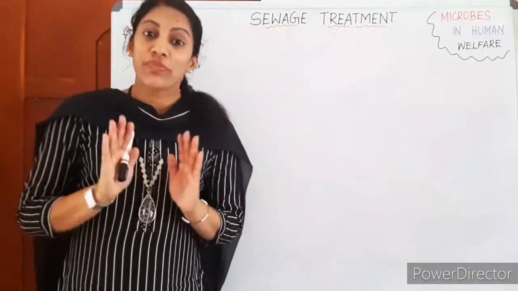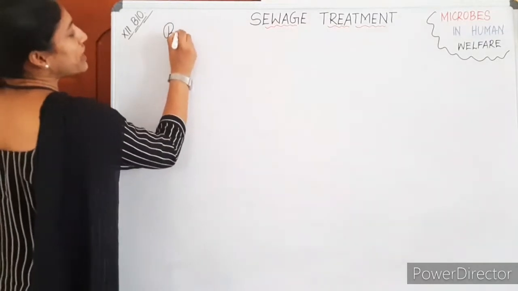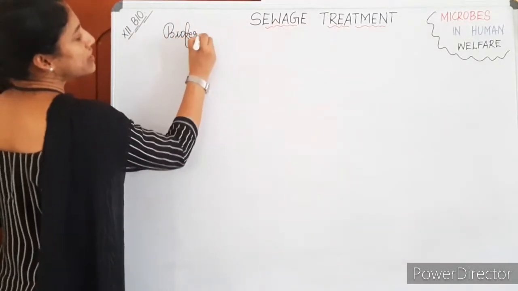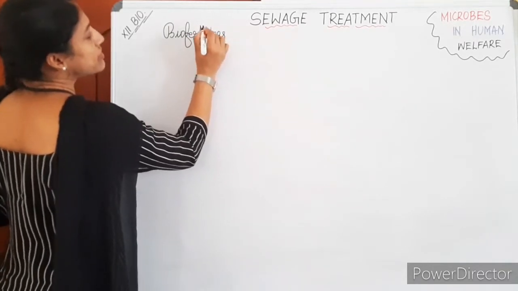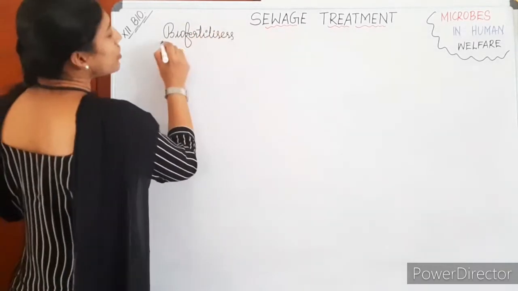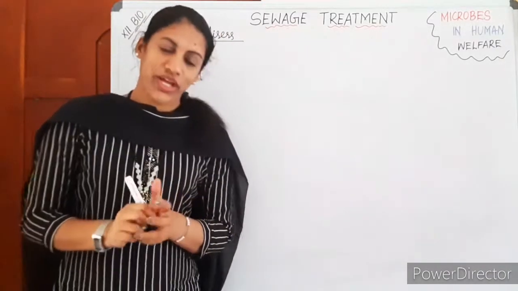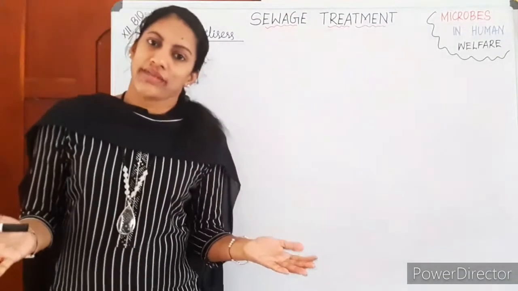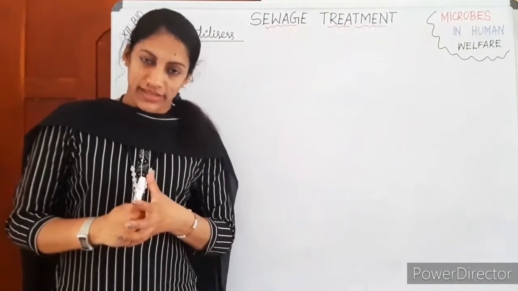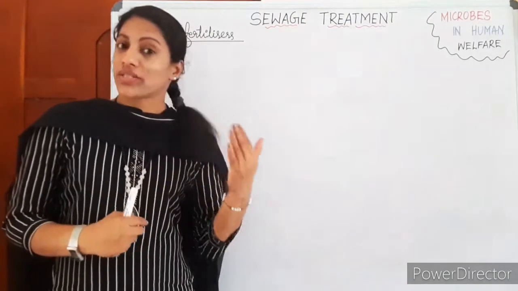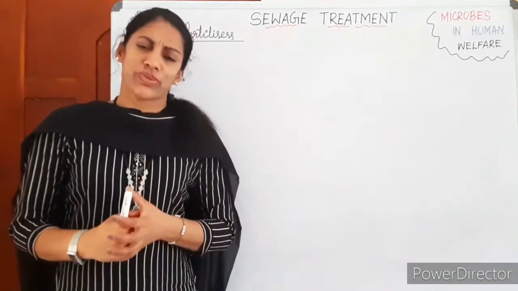So one more small topic we discuss today: what is the role of microbes in the production of biofertilizers? Microbes are widely used as biofertilizers. Role of microbes as biofertilizers. In your kitchen garden and flower garden, everywhere we are using chemical fertilizers. Anyway, you know what is more preferred, and we also use biological fertilizers and manures.